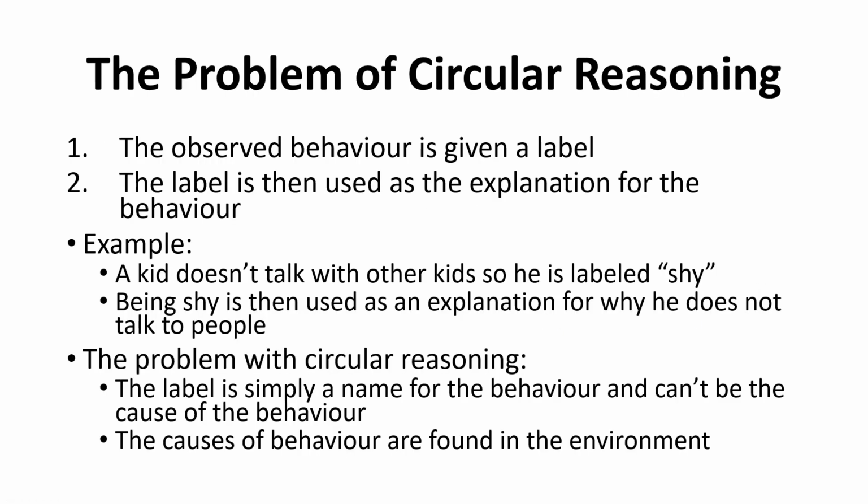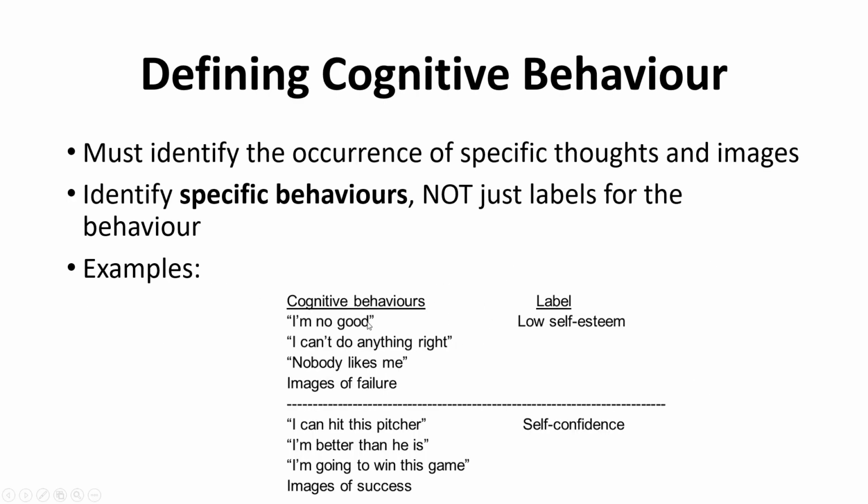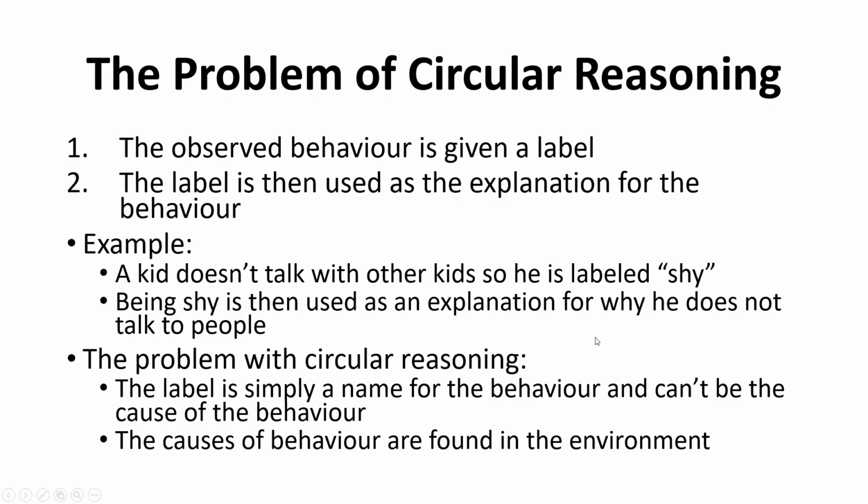So if I'm spending this much time to stress that we need to focus on the cognitive behaviors, these specific behaviors, and not the labels, one of the major reasons why we shy away from just using these labels is this issue of circular reasoning. If you've ever heard the term circular reasoning before, it's a situation in which there are a couple of different arguments. Usually the example shown is there are two arguments, and the two arguments kind of lead into one another. So the diagram that I usually see looks something like we have argument A at the top.